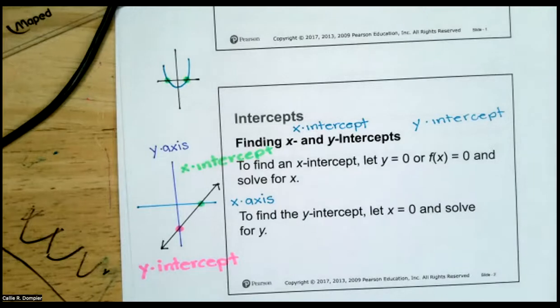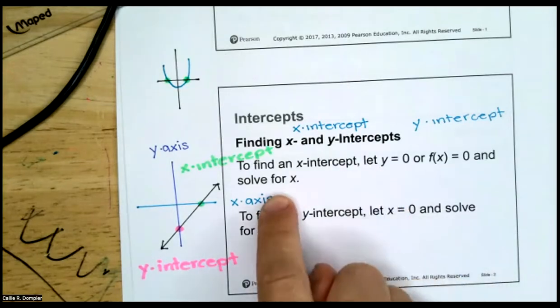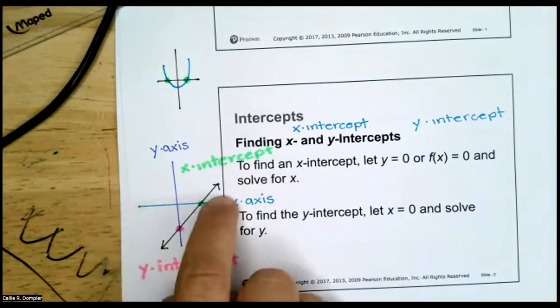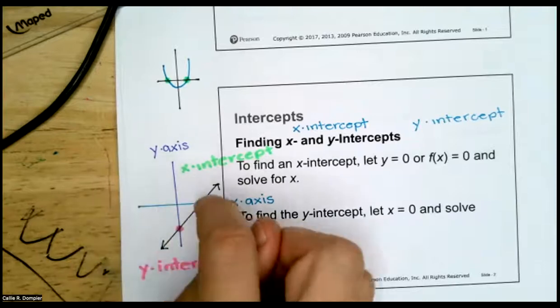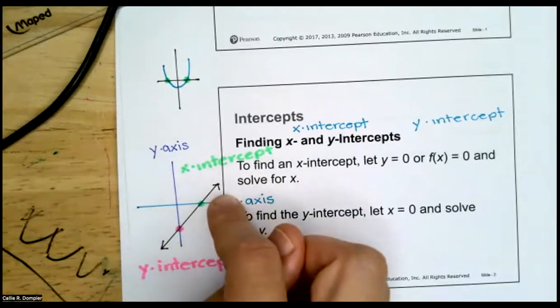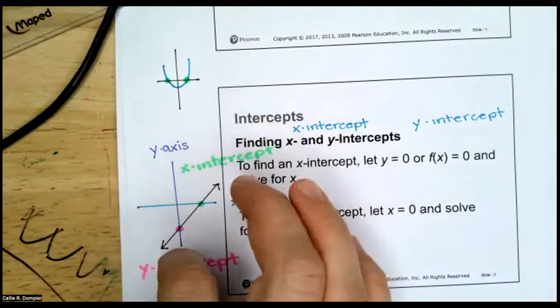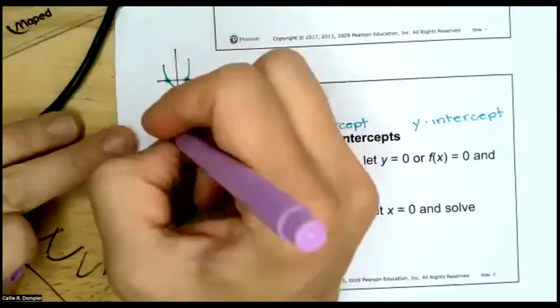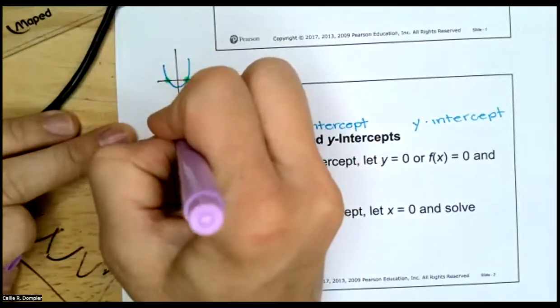Now, if you're not graphing it, if you only have the equation and they ask you to find the x-intercept, you let y equal 0 in your equation and then you find x, okay? So my y is 0, find x. That will give me my x-intercept because every point on the x-axis is where y is 0, right? Every point on the y-axis is where x is equal to 0. Write that down. So everywhere on the y-axis, x has a 0 value.